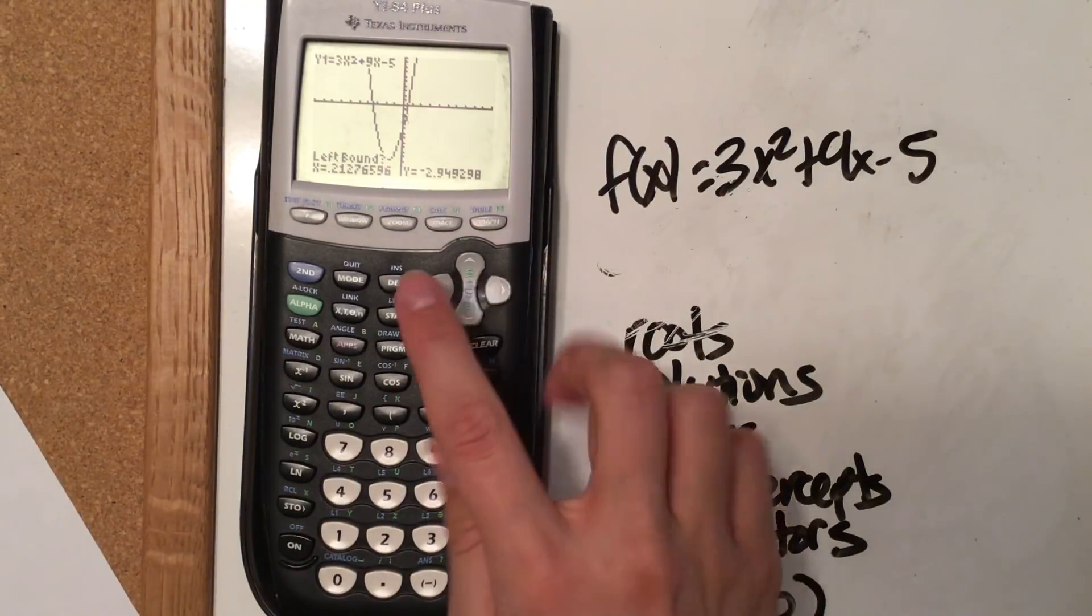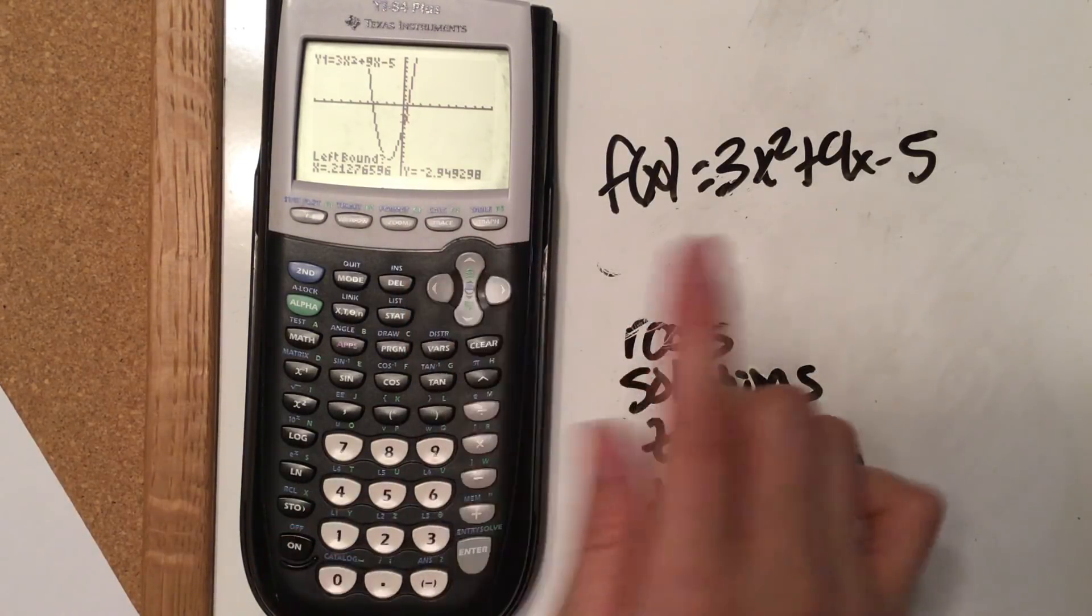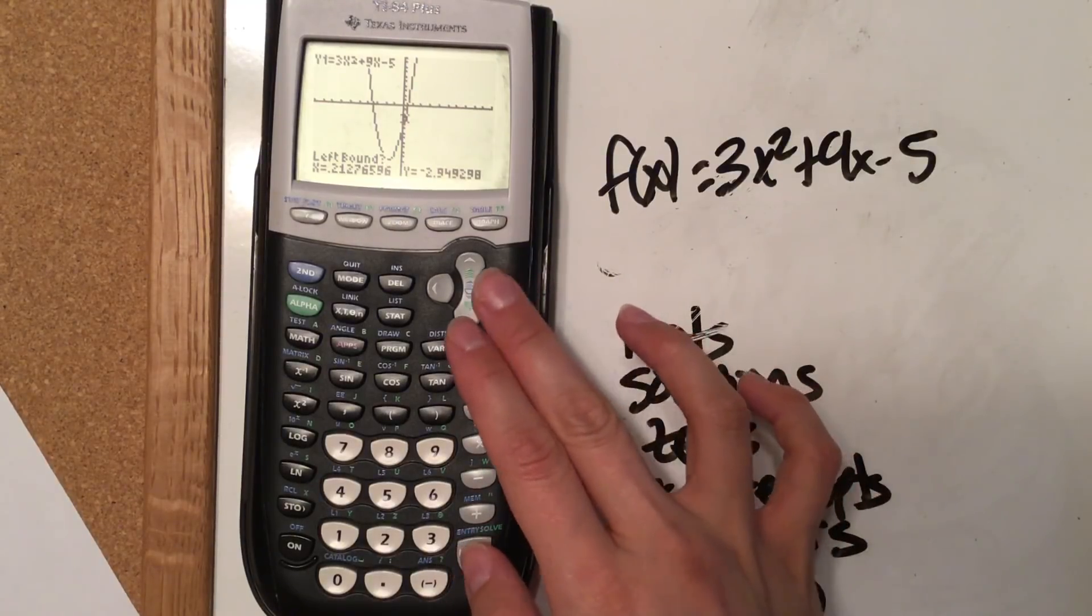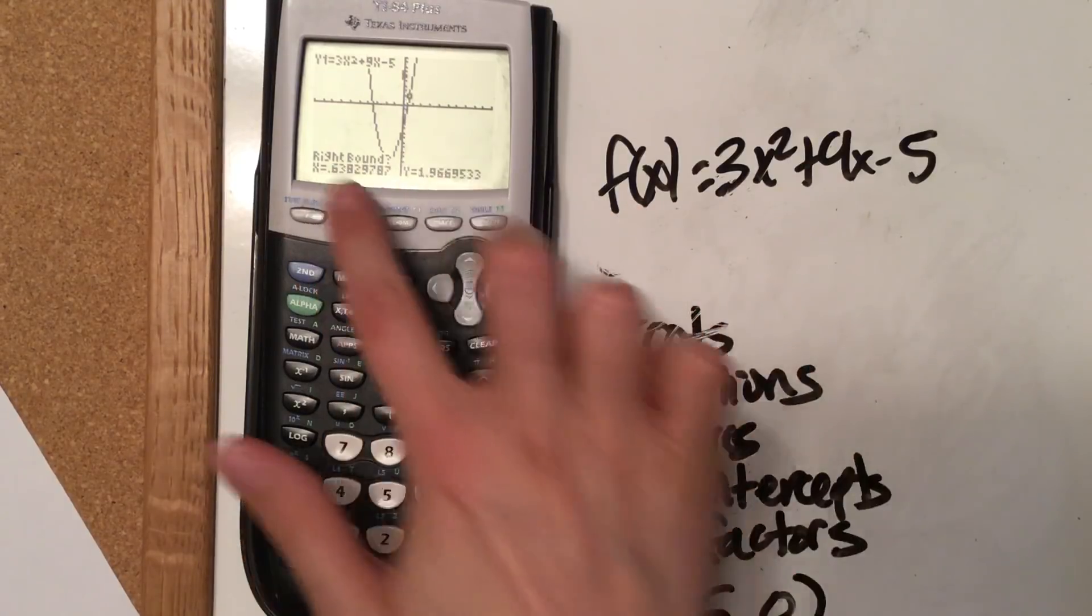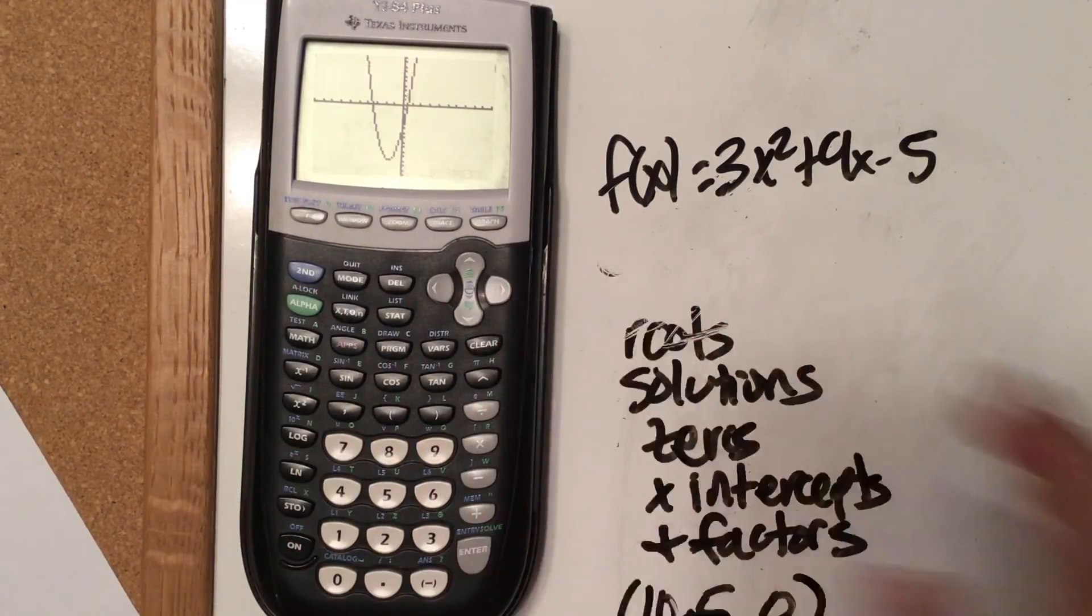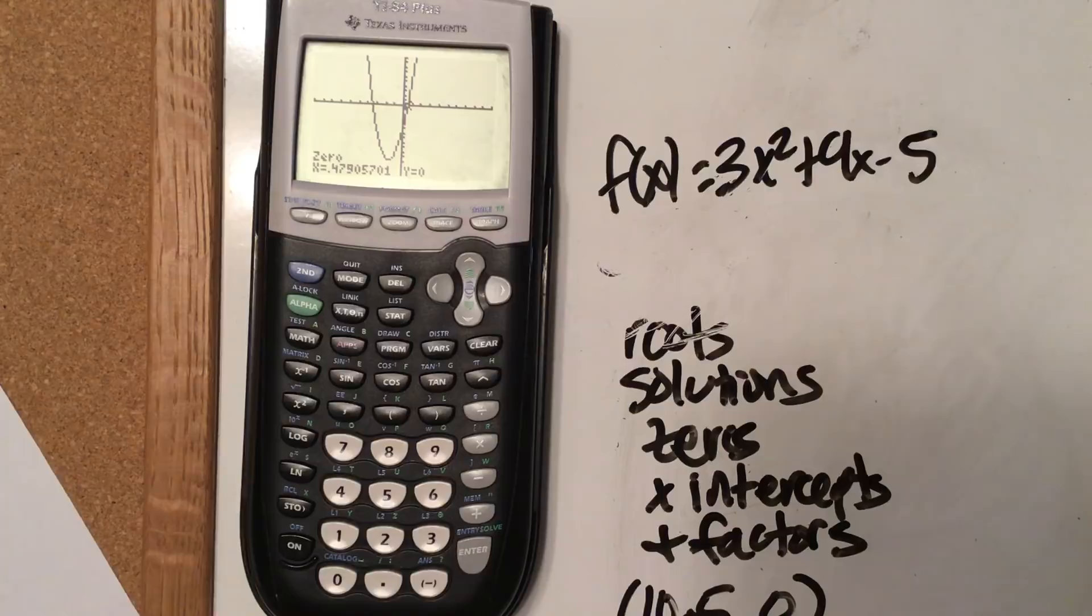You're usually just hitting the left and the right arrow buttons, and the up and the down. That's not going to get you anywhere on your cursor. So I'm going to hit Enter, and then I need to go to the right, because it says right bound, and then I'm going to hit Enter, and then I'm going to hit Enter again. So then this zero is 0.48 when we round to two decimals, and then that one gives us that zero.